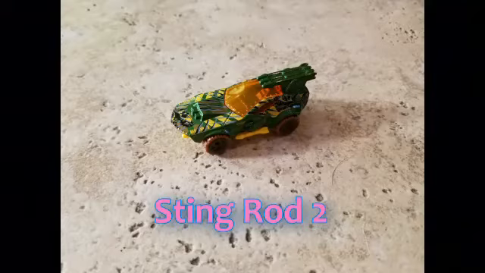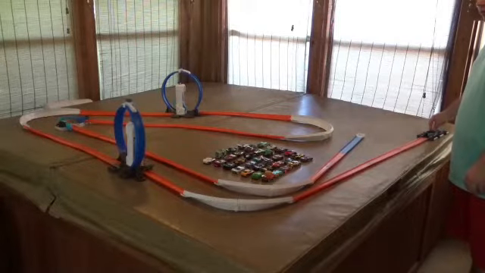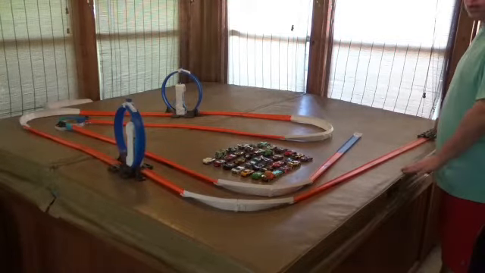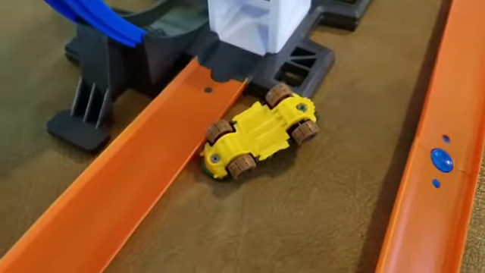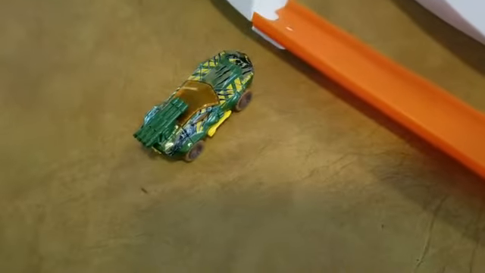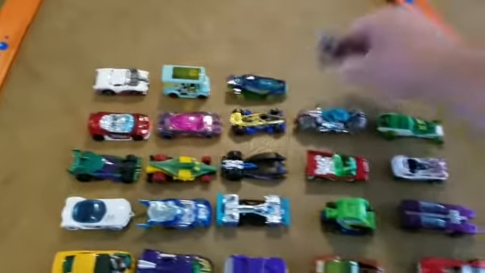First we're going to pick out Stingrod 2. I am going to be giving 3 chances, or more if any accidents happen. Stingrod 2 barely even made it past the first loop, but with the next car I will show you how it actuates and how it works. The Stingrod 2 is going to be put over here. All the cars that don't make it will be set on the side over here.